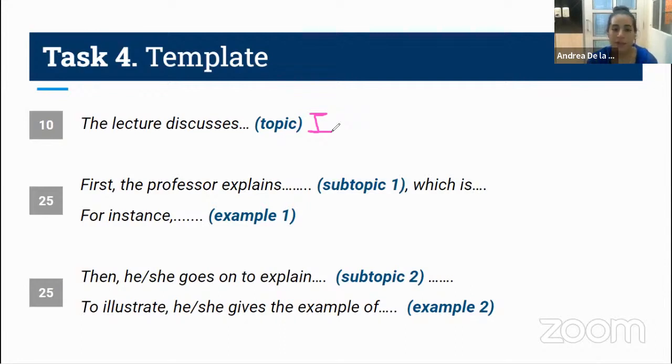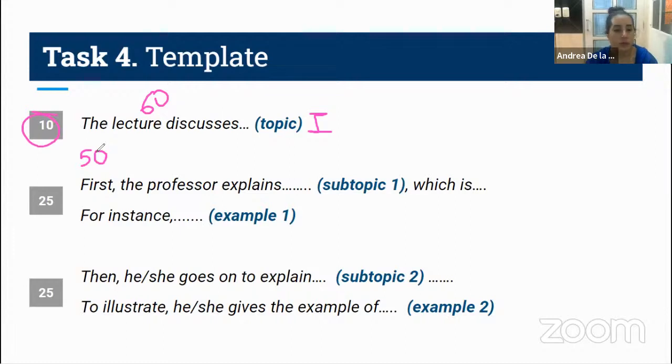The important thing about the introduction is that you are saying what the topic is, but you're doing it fast, all right? So it has to be quick. It cannot be longer than 10 seconds. That's the maximum time you can spend there. So your clock starts at 60. By the time it's 50, you should already be starting with the body of your response, okay? Any questions so far about that introduction?